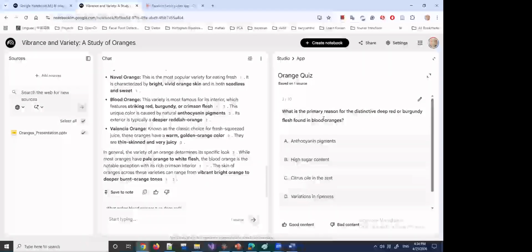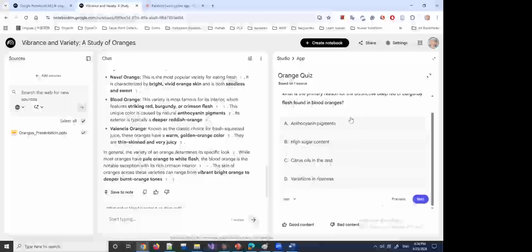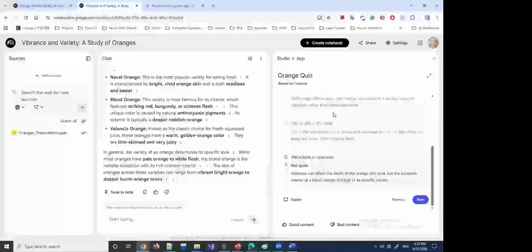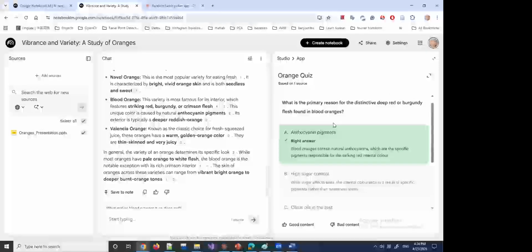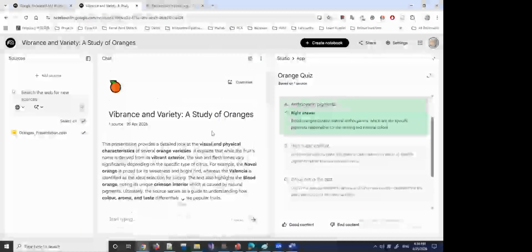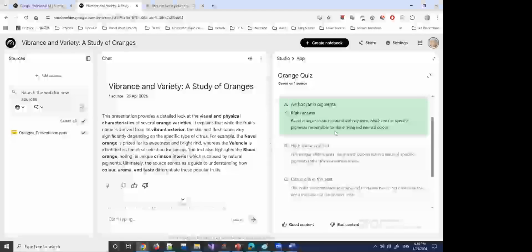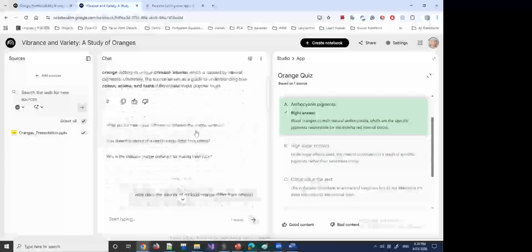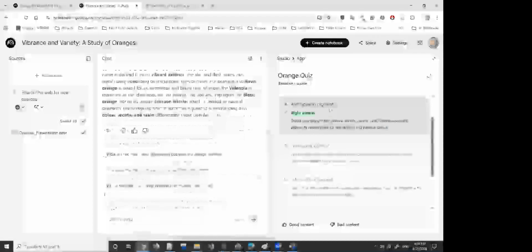What is the primary reason for the distinctive deep red and burgundy flesh found in blood oranges? Variation of ripeness. I answered it wrong again. I obviously didn't study what is inside the slides here, and this quiz is generated based on the slides.